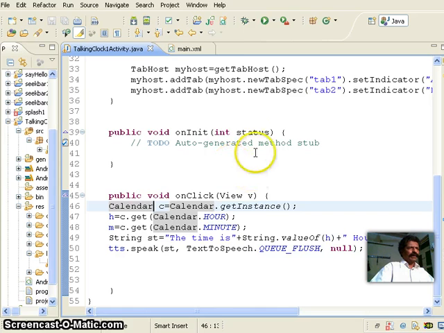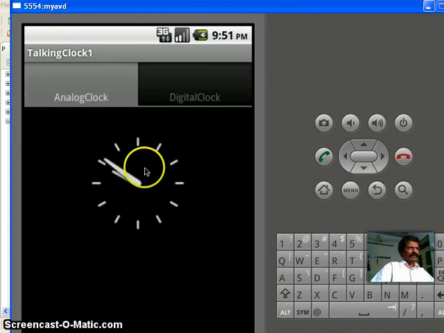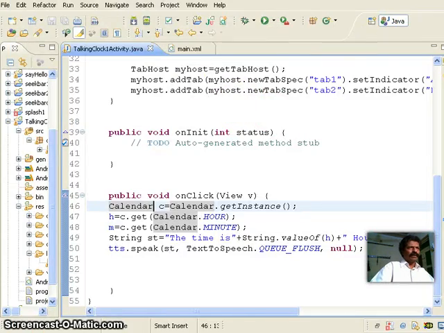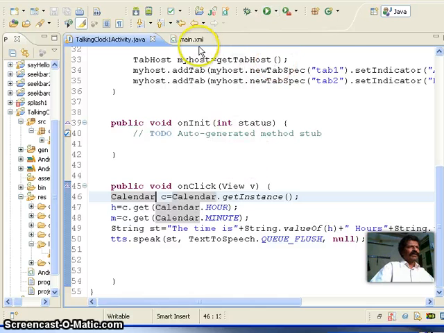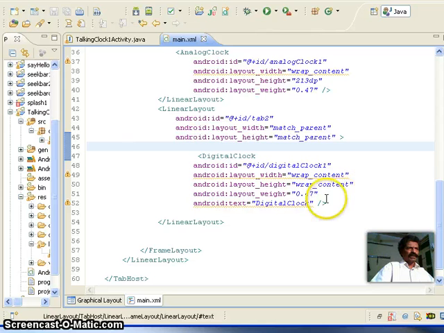Now if we compile and if I run the application, now my program should display two tab widgets. Yes, and if I click on the analog clock, The time is 9 hours 51 minutes. Good. And now if I click on the digital clock, now it is displaying the digital time. Now the time is very less, therefore the only thing which is left out is the digital clock is very poor, it looks so small, therefore only a few modifications I will make.